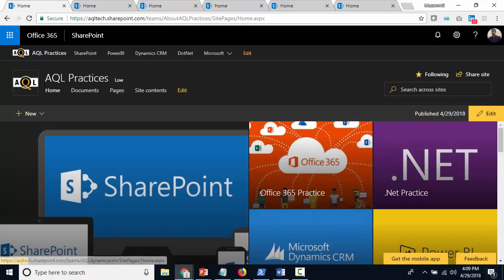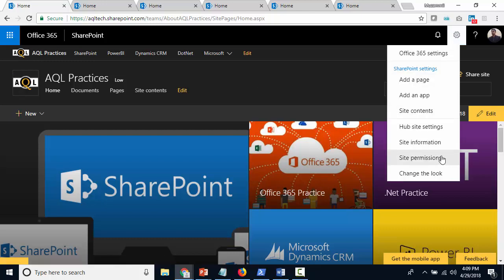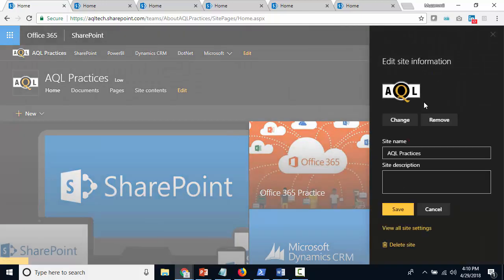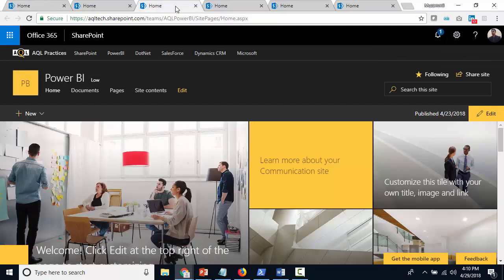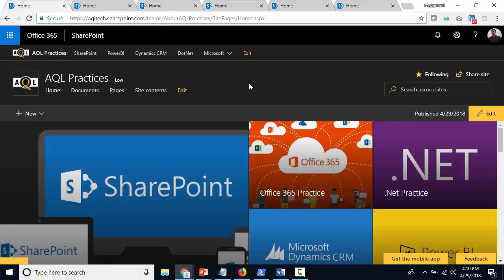And here I have the logo, and the logo is actually in the global navigation over here. So the last time I think that I actually chose site information, and then I added the logo over here, which is actually only for the site. If I add the logo from the hub site settings, the logo gets added up in the nav bar, which I can see in all the other subsites and all the other associated sites as well up in the nav bar itself. So you can see that these hub sites are a pretty big game changer.